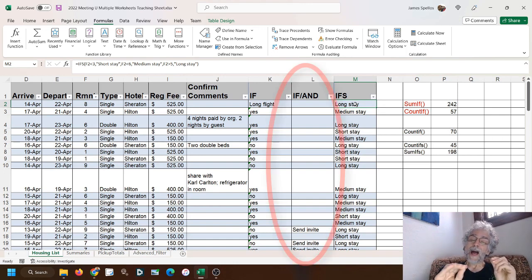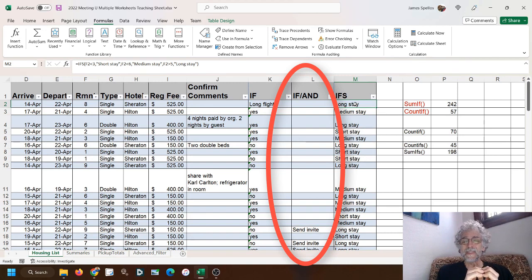Now, column L is going to get into nesting. And when we talk about nesting in Excel, we're talking about having parentheses inside of other parentheses. And while it doesn't look like column L has a lot of information in there, it has a few things that are typed toward the bottom, it's actually a function. We're going to show it to you in a second.